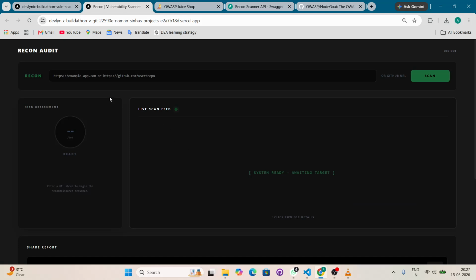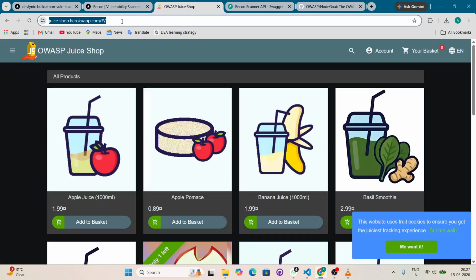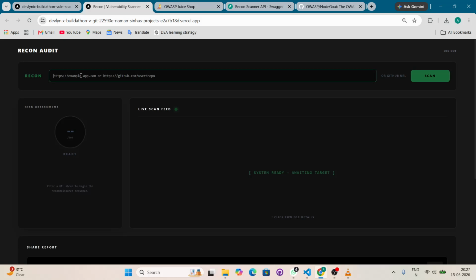First, we are going to be accessing our dashboard where we find a particular text box where we can paste our URL to check its level of vulnerability. For this particular demo, I will be using this site. Why? Because this particular site was deliberately built by OWASP with many vulnerabilities for testing such applications.